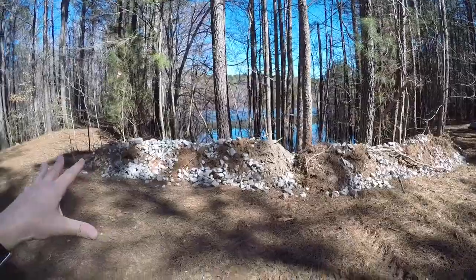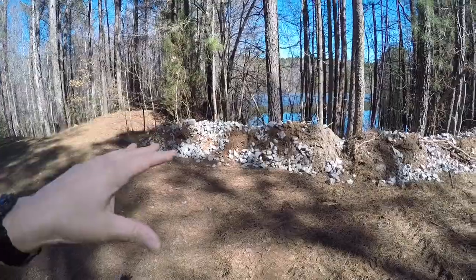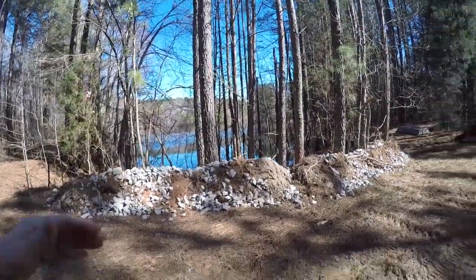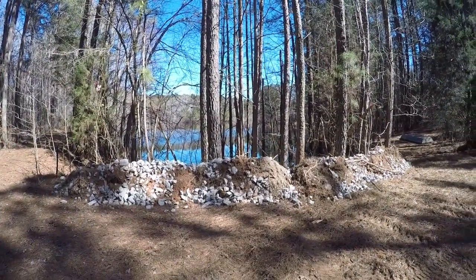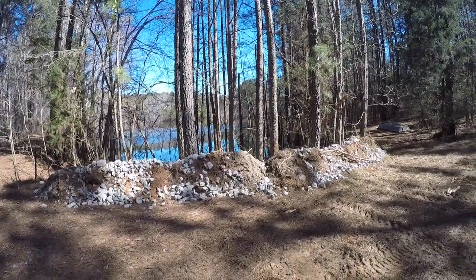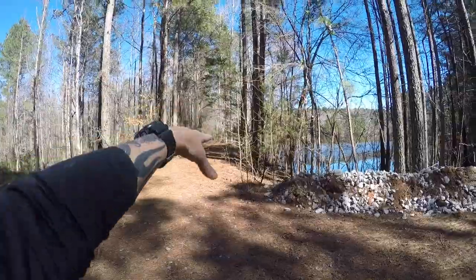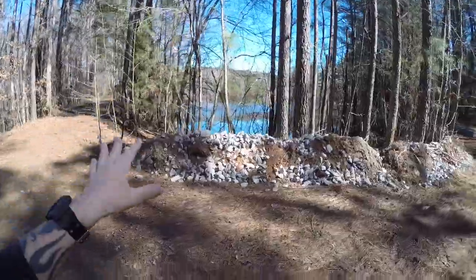And so this is a good material to use in areas where you're trying to accomplish some erosion control. Or in this case, what I have going on is, you can kind of see in the background here, this is our lake. We share this lake with a neighbor, so we're about 50-50 on the ownership of this lake. But I take on the responsibility of the, this is the deep end of the lake, and this is also where the dam is. So this road that's kind of going across here, this is the top of the dam. And so I'll show you our drainage system that we have here in just a second.